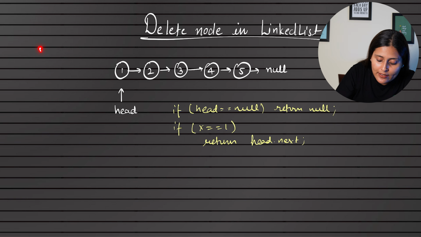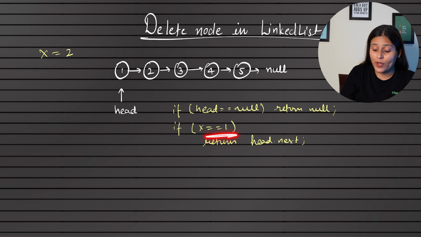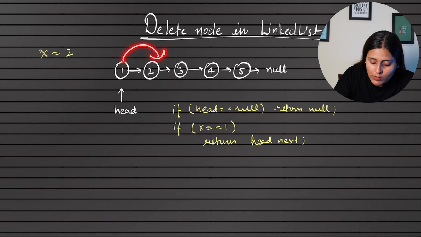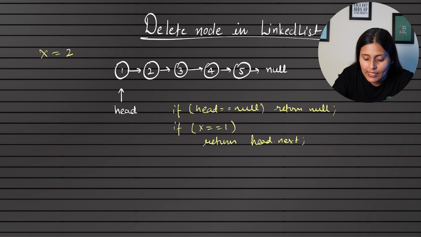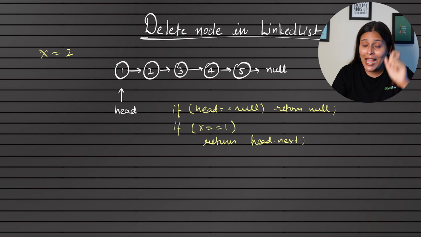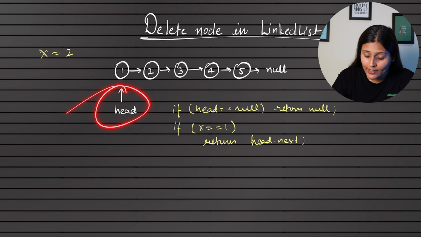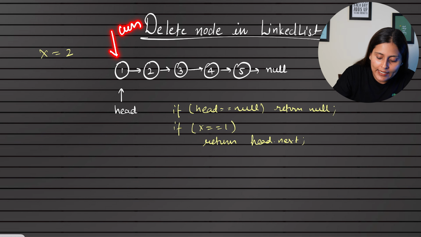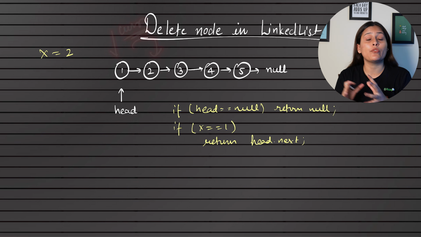But now as you can see, head is this, correct? What if you have to delete x is equal to 2? Let's say x is equal to 2, you have to delete. So now is this what we have to delete? No, x is 1. So what do we want? We want to move our head to head.next. Remember, when we are doing this iteratively, you cannot move head ahead. You have to take an alias, let's call it current, and that current variable you have to move ahead.